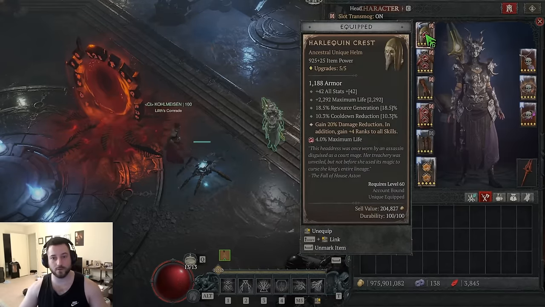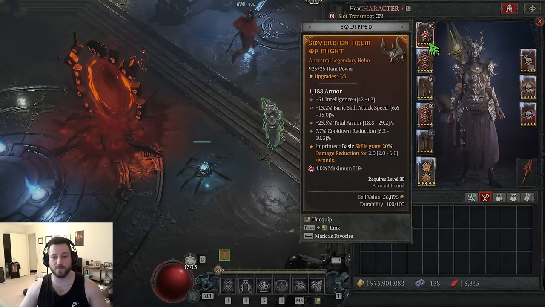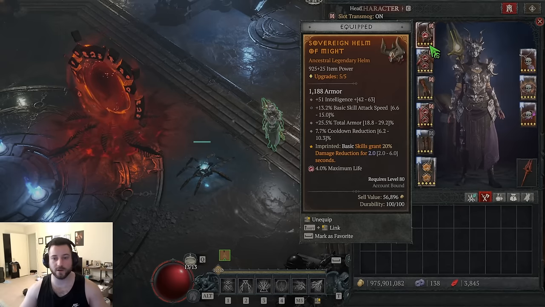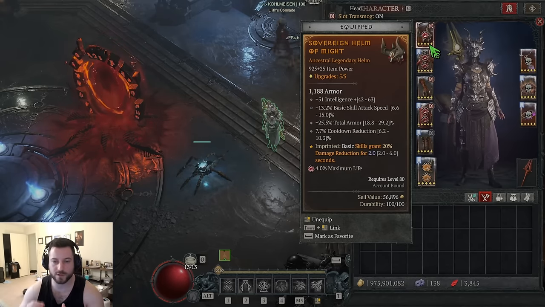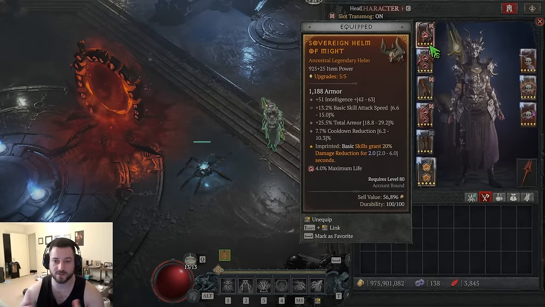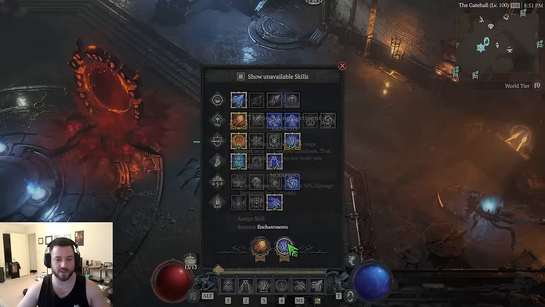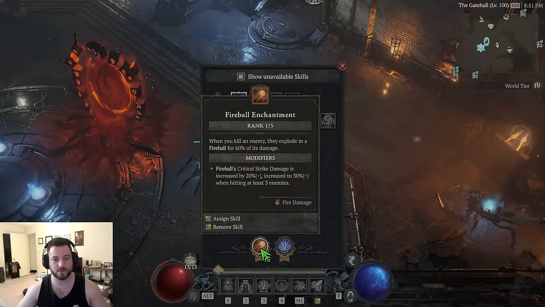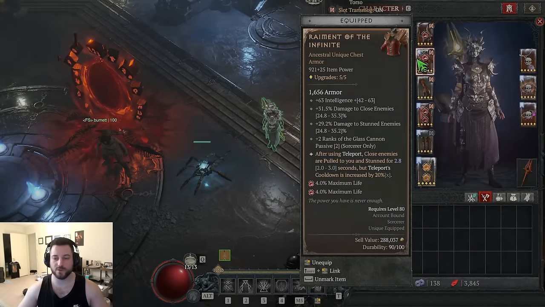So the build would be Shako, but if you don't have Shako, you're gonna run an aspect of Might helmet. You can run Disobedience if you want. Try the two, see what you like better. But ideally, here you're gonna want total armor, cooldown reduction, basic skill attack speed. And the last spot, I would personally take max life. I have intelligence. You're going to want Raiment because this build is a teleport fireball enchant build. I'll get back to that later. So you're going to want Raiment for the stuns when you teleport.